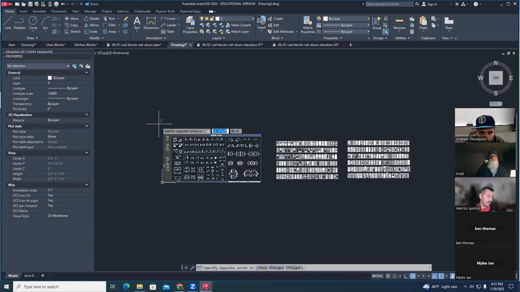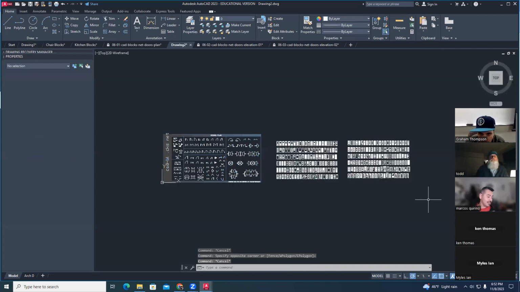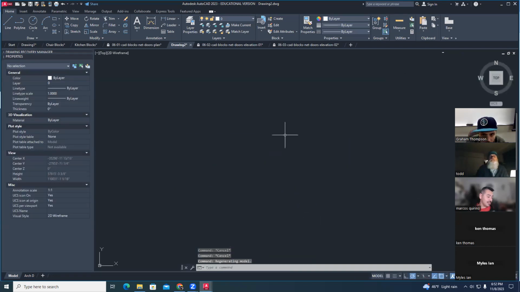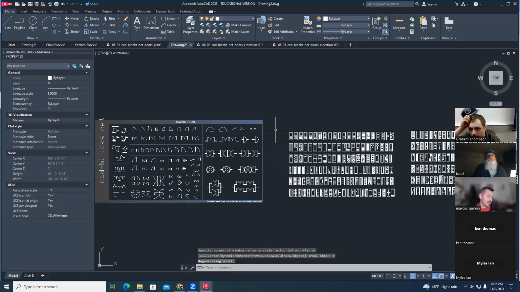So say I'm here and I'm not finding what I want. Type in Z for zoom, E for extents, and it'll bring up everything that's in the window centered in your window. So if for some reason it's way out there, you can get it to come in.